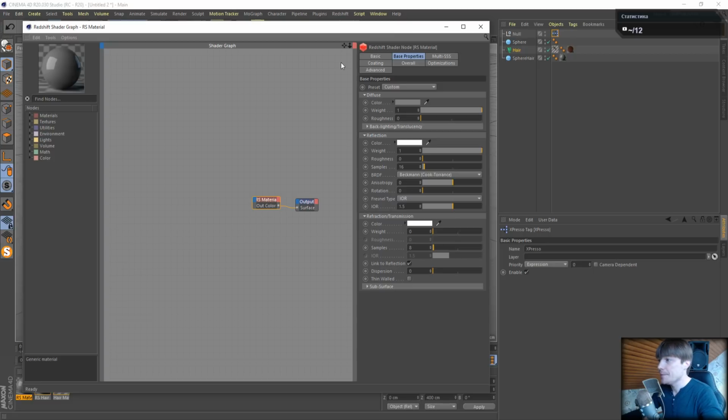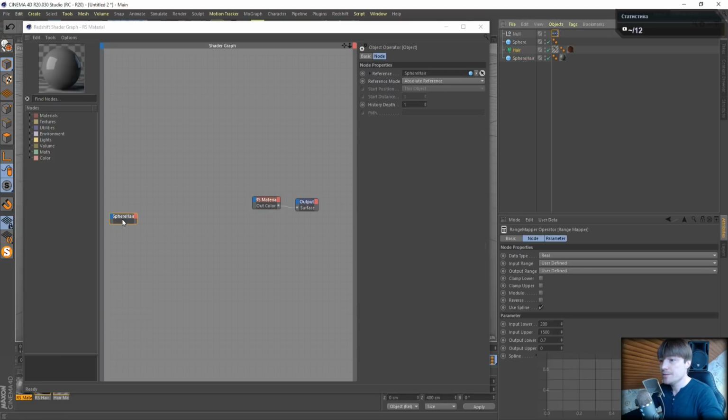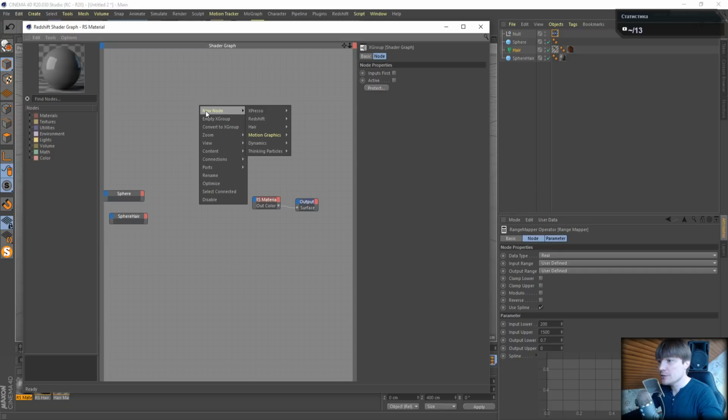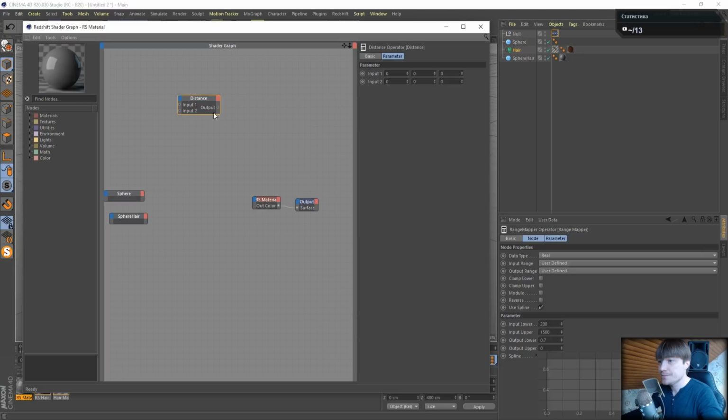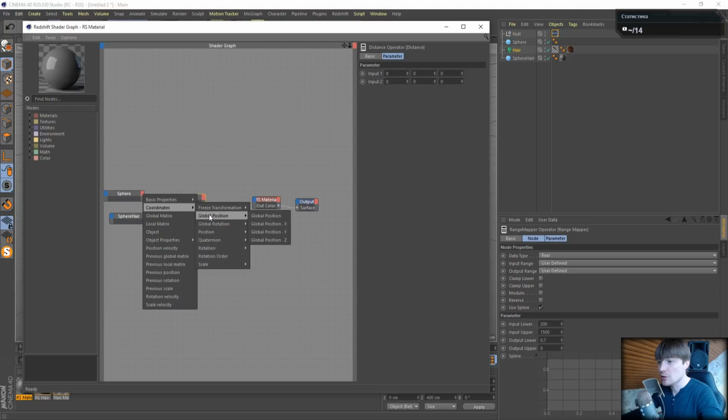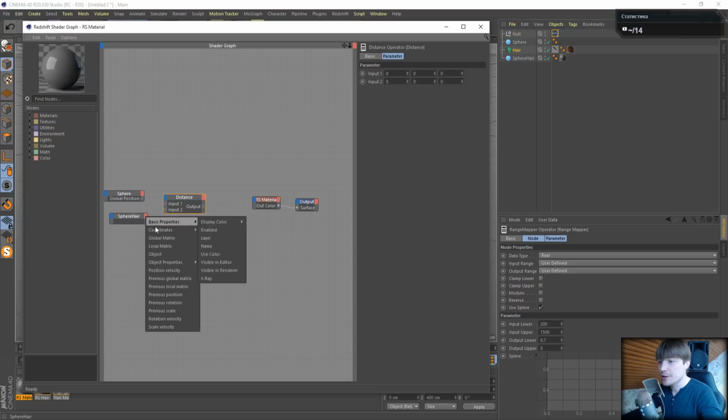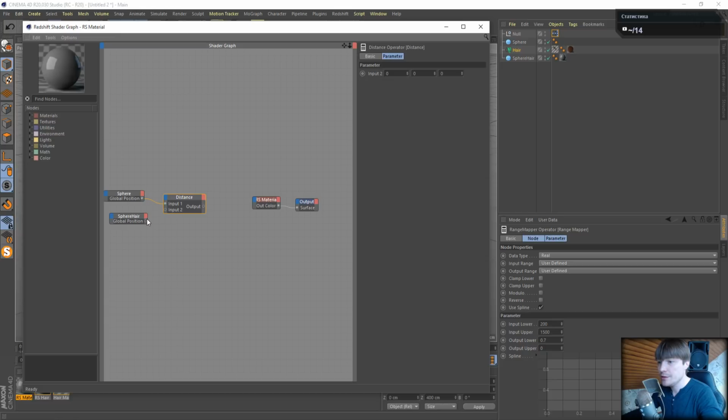So we take our hair sphere and our sphere. After that, we right click, XPresso node, and try to find XPresso calculation distance. We use the same options, we take global position, and here we take global position, put it here and here. Very nice.